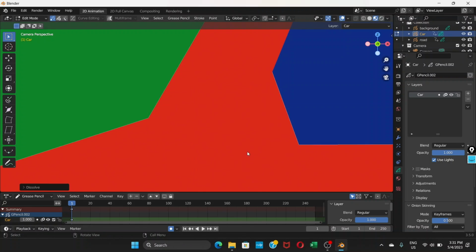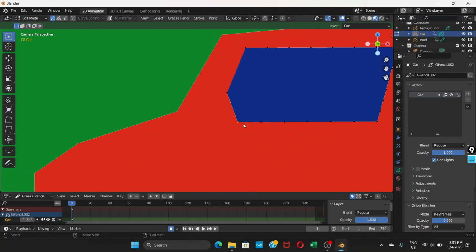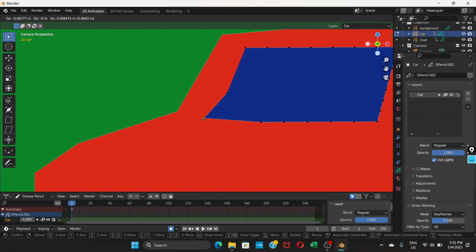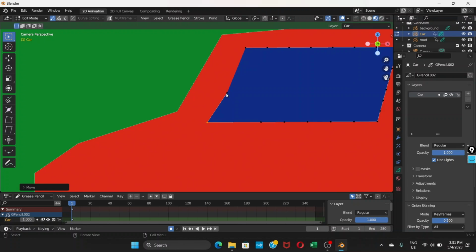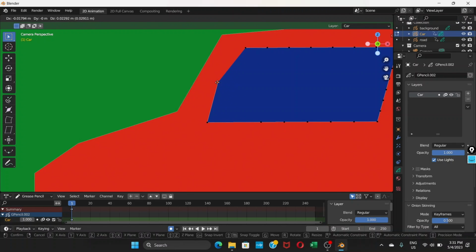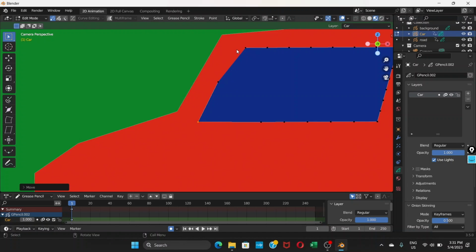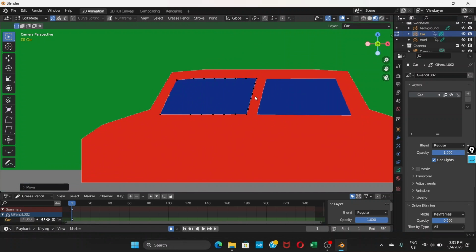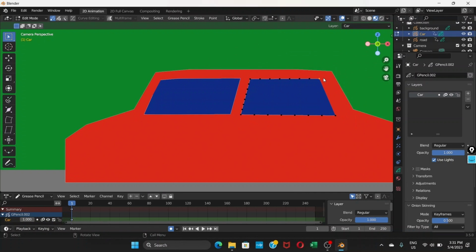Right click, dissolve. Okay, now what we can do is click here and then drag like this, and click here, drag like this, click here, drag like this. Okay, click here, drag.